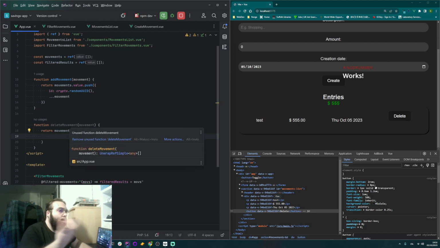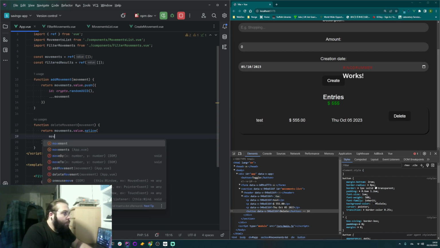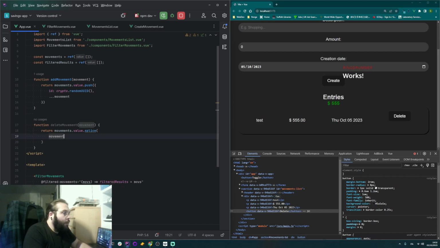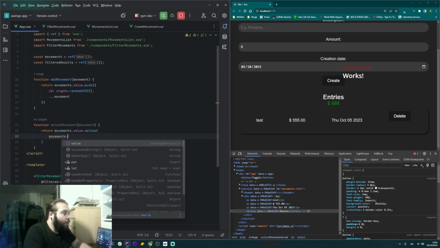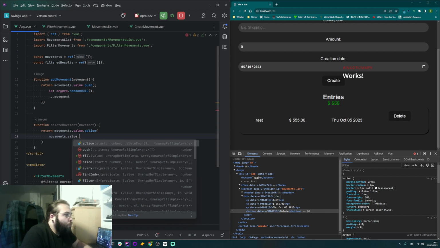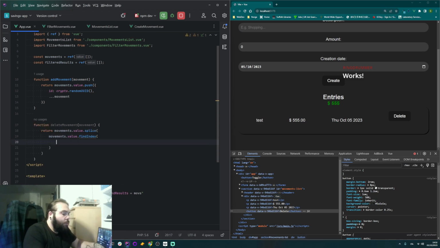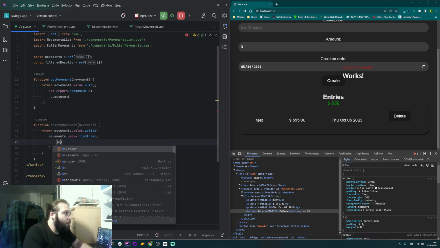That states the element that we want to remove. So, but I need to find an index. Find index can help. Now this one takes a callback, so we're gonna say move.